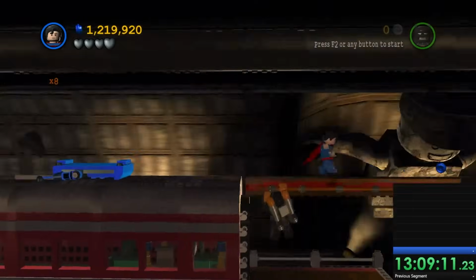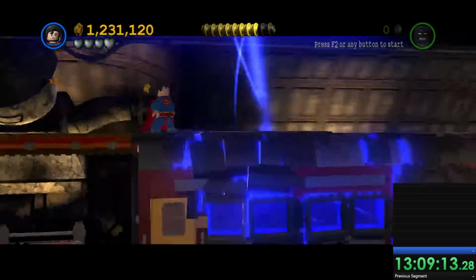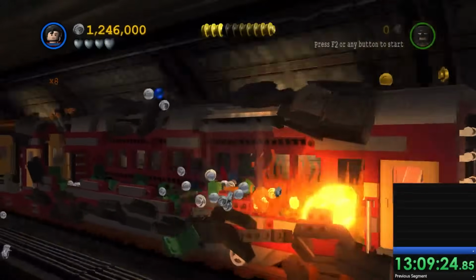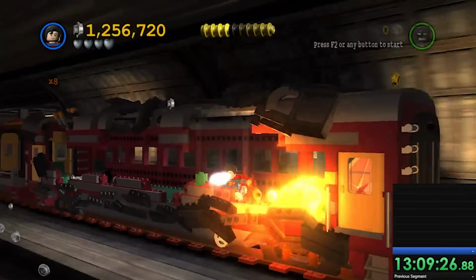But of course, we can't say that this level is complete since the last minikit is only achievable after we get Aquaman, which will be later on. But now since we've collected all that we could in this level, we can now move on to the 12th level in this game called The Next President.